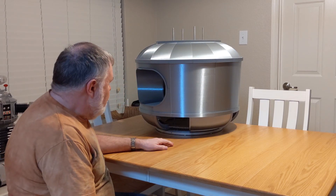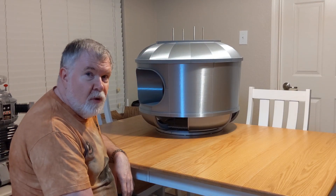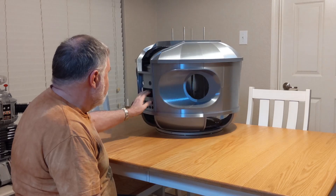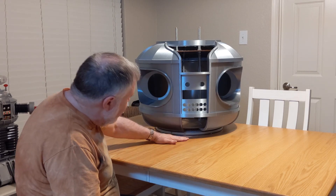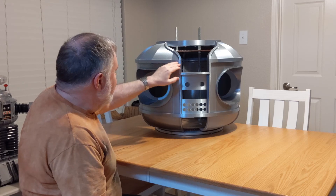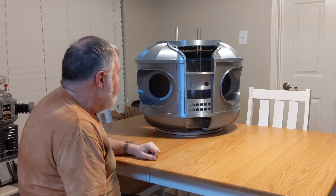My initial attempt was to design the torso so it was in three sections — naturally the bottom, the middle of the torso, and the top section. I wanted to do that so I can easily take it apart, put it together, add things to it, show people the insides, that sort of thing. I think what I'm going to end up doing is just do two sections. I haven't decided yet, but I haven't glued it together so I can change my mind. I think I'm just going to go with a section from here down and then the top will all be one piece when it's finally done. The reason is that by the time you get the lights in here, the neon in here, and all mounted, it's going to be kind of hard to separate it there. I don't have a neon piece or haven't worked on that yet, so I may not split it there. But I am going to split it down here.